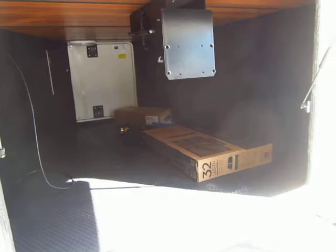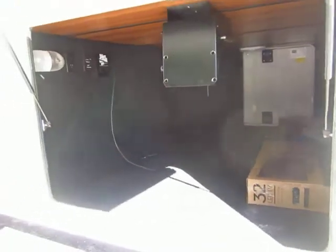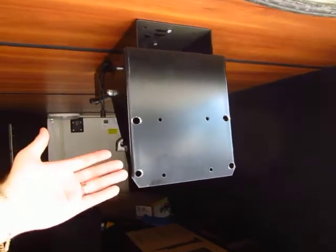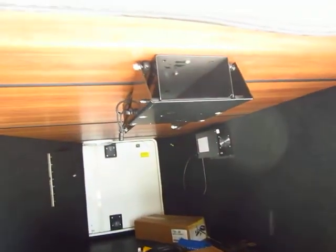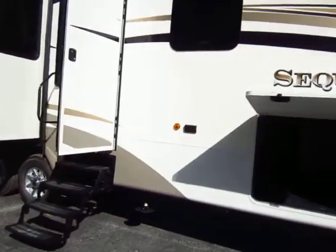Now, what we're looking at here is a humongous pass-through storage underbelly, thanks to the drop frame system here. But notice too, this 32-inch flat screen, which we keep new in the box until you take it home, so you're the first people to touch it, that mounts right here on this bracket. Now, when you reach your destination, you pull it down like you see here. You have a nice outdoor entertainment center protected from the wind and the elements. And then, when you leave, it simply recesses up thanks to a pair of gas assist struts, so that it rides up out of the way. You don't have to dismount the TV every time you reach a destination. I love stuff like that.